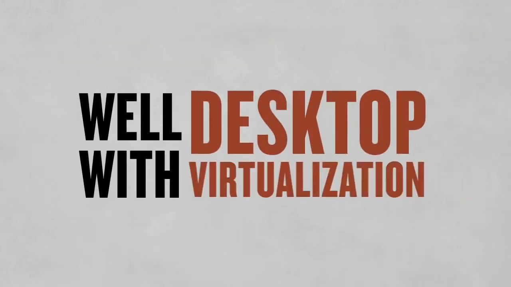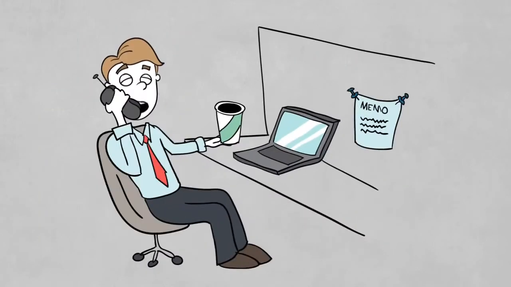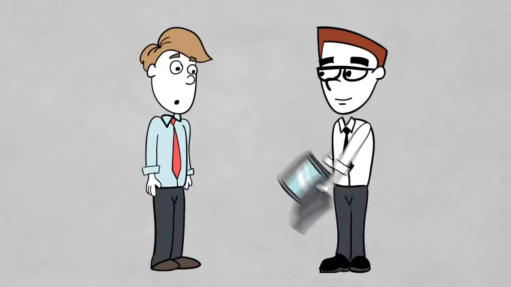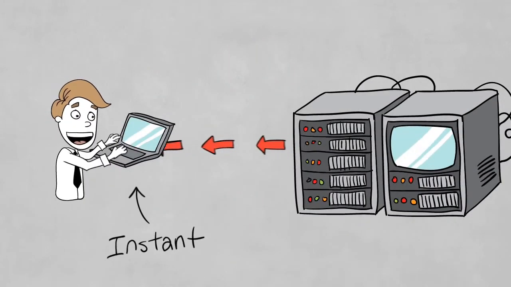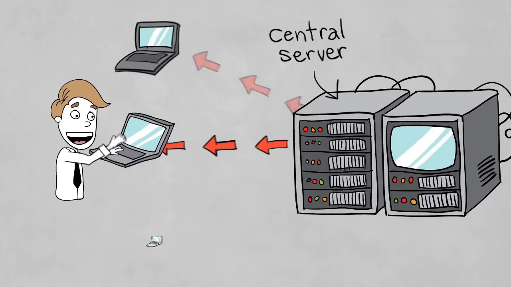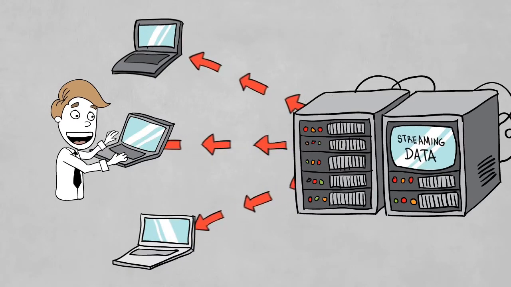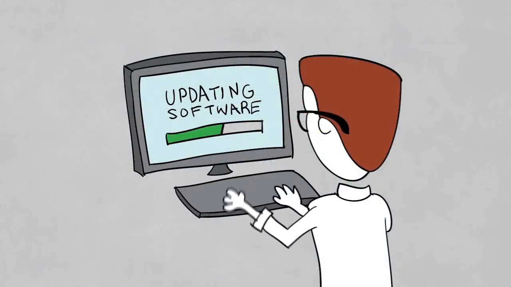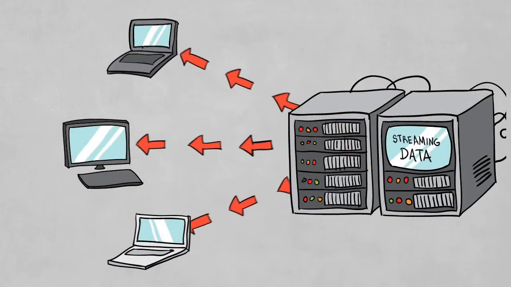Well, with Desktop Virtualization, there is, and it gives a variety of flexible tools to help you do it. So now instead of having to spend hours fixing Steve's laptop every time he breaks it, you simply hand him a new one, and he can instantly stream all his apps and data from the central server. And with Desktop Virtualization, since the billing and invoicing applications are streamed from that central server, you now only have to fix an upgrade in one place instead of 17. And they have it as soon as they need it, no waiting around.